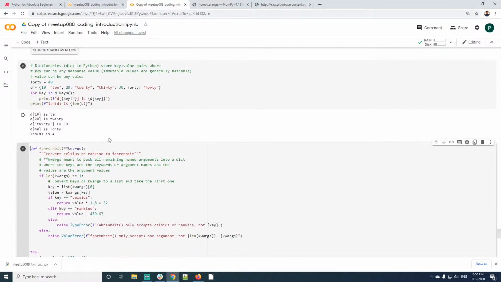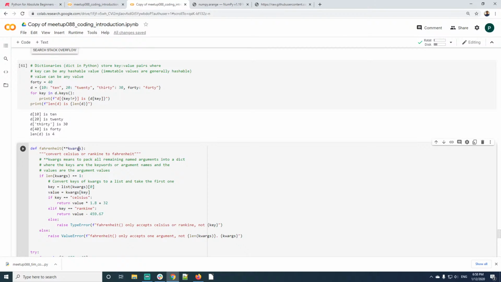Okay, now I had to give you a quick introduction to dictionaries because I'm going to show you how to use them with a star on my number of arguments. Now remember, before we did a single star to explode a list. Now if I do a double star, it will take all the arguments that are provided and put them into a dictionary called keyword arguments.